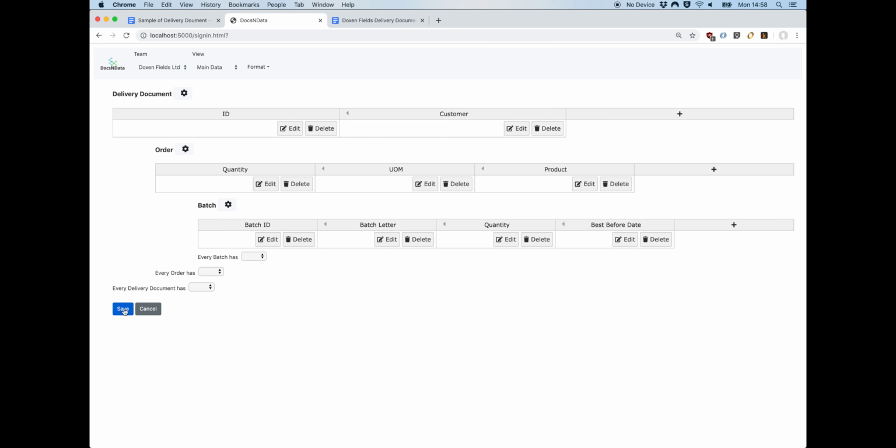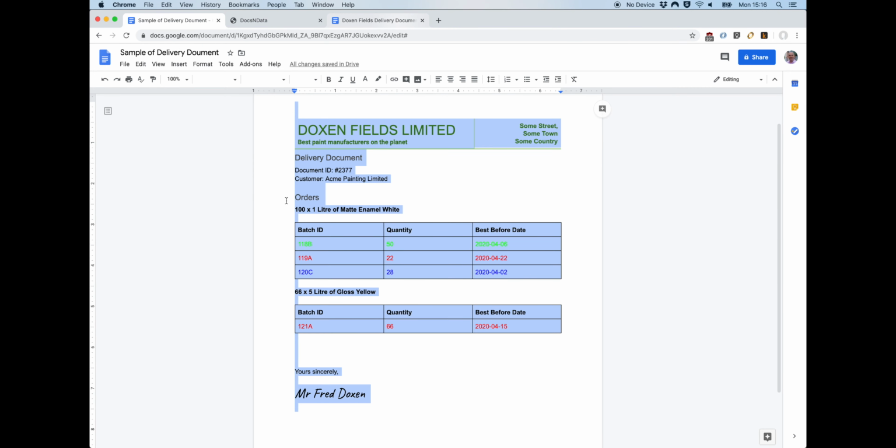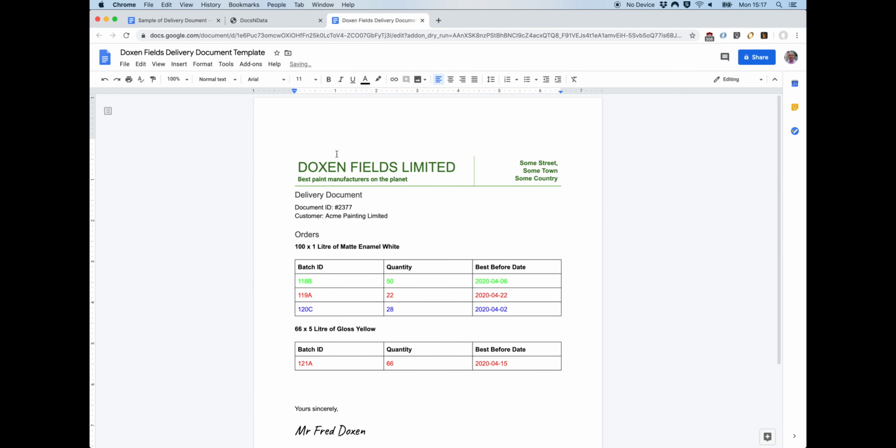This defines a database under the hood, and as you'll see in a bit, an automatic user interface for entering data. But the next step we have to take right now is to define the template. So let's get back over to Google Docs. Here's an empty Google Doc that we'll use to create our template. Probably the easy thing to do is to copy over the actual document and start converting it bit by bit into a template.